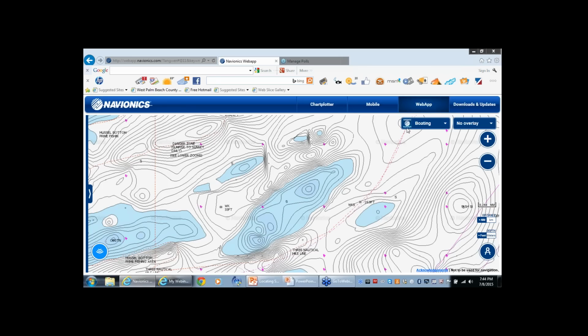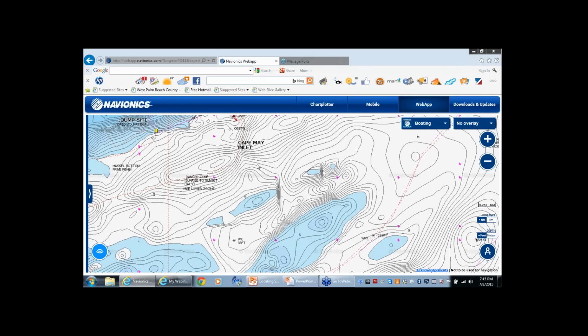If we look at this spot right here, actually, oh, look at that, I got a new toy, a highlighter. So we look at this little spot right here. We're in between two shoals, which is going to cause a fish highway. Dumps out. And actually, it's even better because as I look at this, let me move this a little bit. Right in here, notice how it funnels out, okay? And when I say funneling out, you've got it like this, you've got it like this. You've got a steep ledge, you've got shoals. So where fish are going to run is in through here and in here.